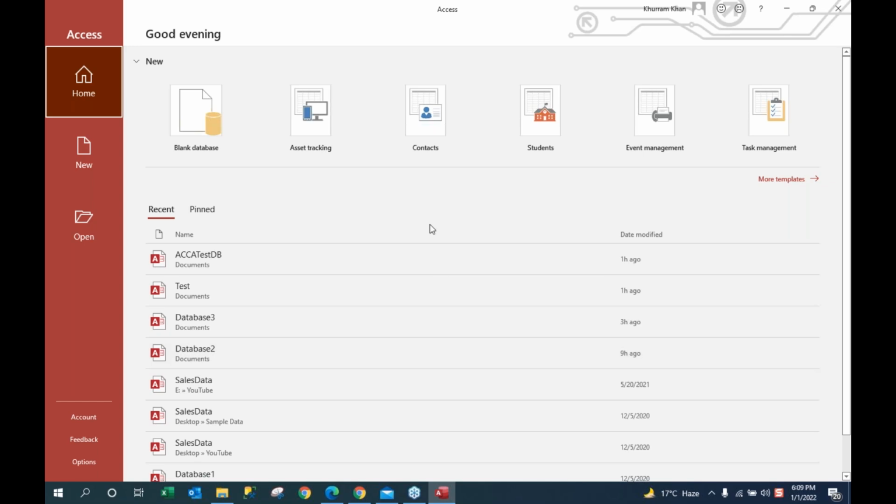Okay, guys, let's take an overview of what we'll try to do today. We will discuss the basic concept of what a database is, and then we will apply the concepts of databases using Microsoft Access. In Microsoft Access, we will be discussing four basic aspects. The first is the database and what is involved in it.